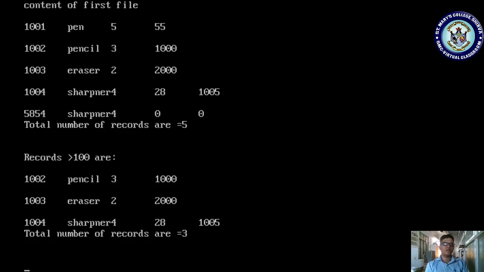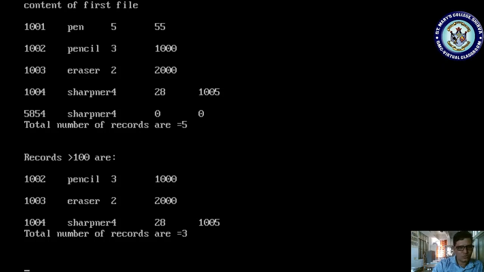So it displays the content as whatever we have entered. Here it is coming 5845 sharpener 4, and some information has been missed, though the count is right. Got it? Likewise you are evaluating. If you see here, the records with stock greater than 100 are 1002, stock 1000, 1003 eraser, stock 2000, and 1004 sharpener, stock is also there.